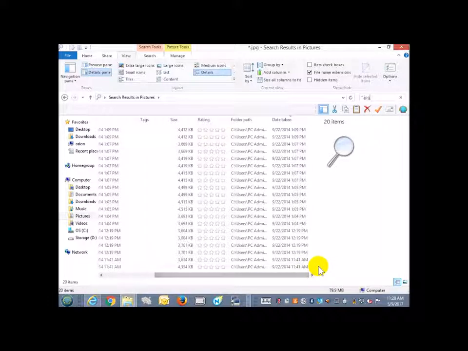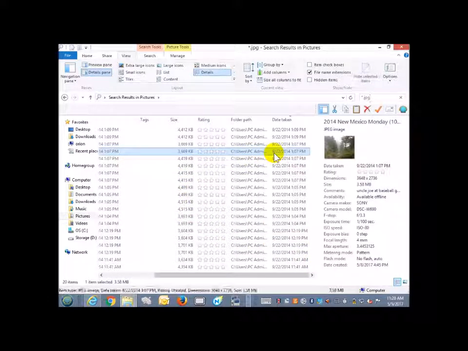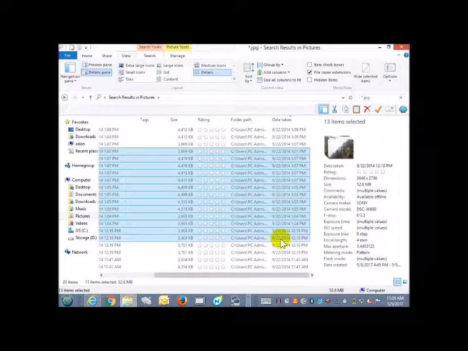What that means is all of the pictures that were taken on Monday of last week will now be in a row. All of the pictures that were taken 5 years ago on the 3rd of May will be in a row. I could then click on the first one from May 3rd, 2012. I could then shift click on the last one. And I've now highlighted all the ones from that date, haven't I?